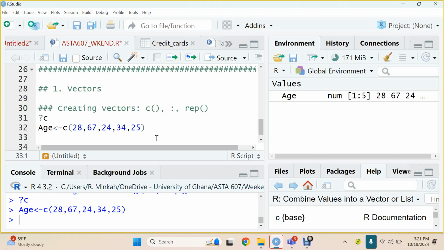Because it's logical, it's actually a data type. So R knows that TRUE. If you type it, it will be blue. So either T or F, and you see that the color is blue.